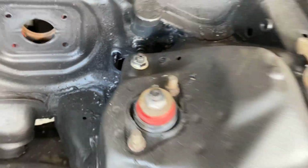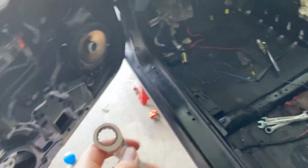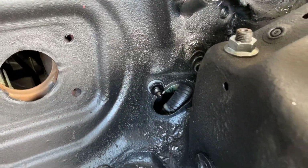Alright, so I got that guy snugged up. There's a 16 for both sides. And this is how I went about doing it. I put my wrench on there, and I just turned it until it locked in place underneath, and it actually caught the brake pedal, and it held this guy in place. So I was able to come on the outside and get that tightened up. So there's our firewall clutch line fitting.